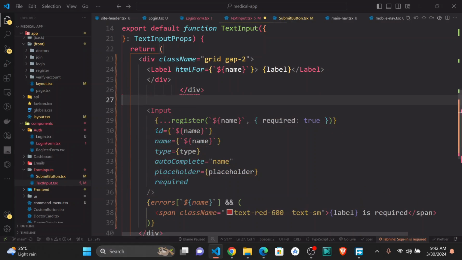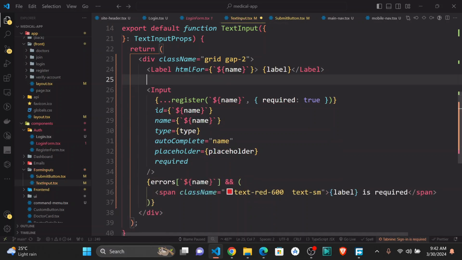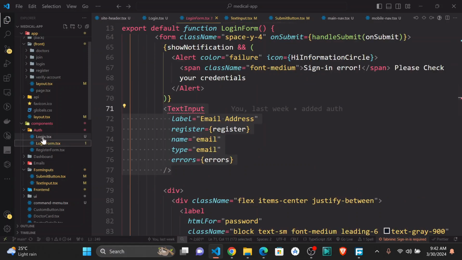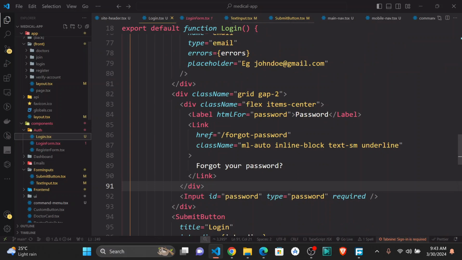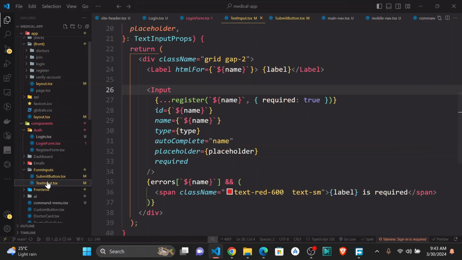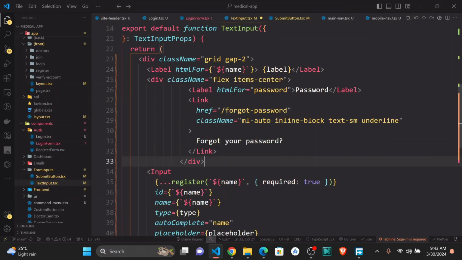What? I don't have anything. Let me just go back to login. It is this, Control C, text input. So here, let me just paste this.